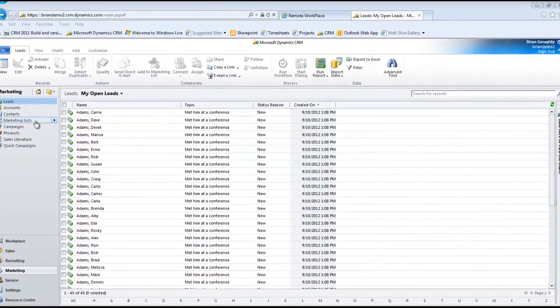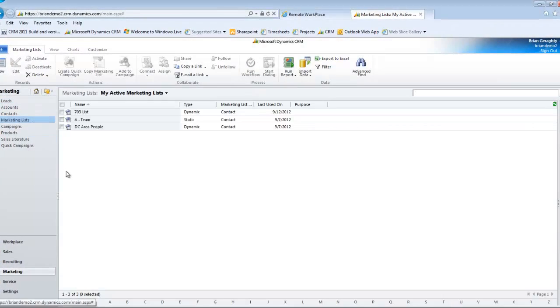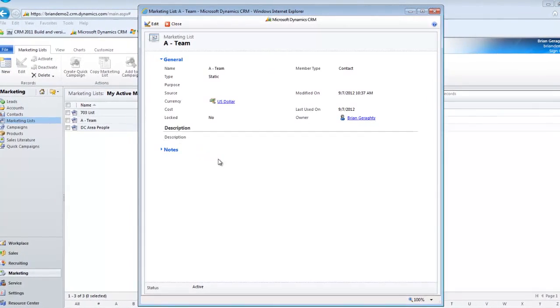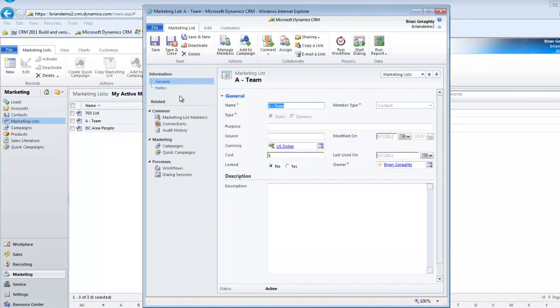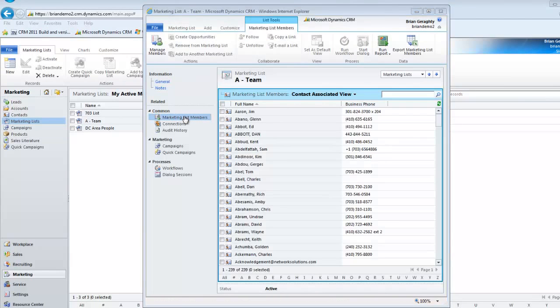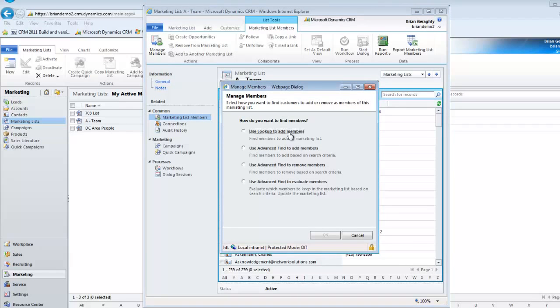Marketing. Static versus dynamic lists. Microsoft offers two kinds of lists for use in marketing efforts in the context of CRM, static and dynamic. Both are aptly named, as static lists will have only the members you put in them, no more, no less, until the end of time, unless you as a user specify a change.